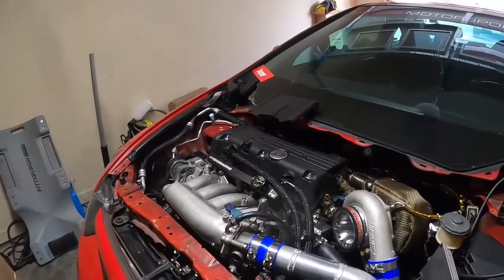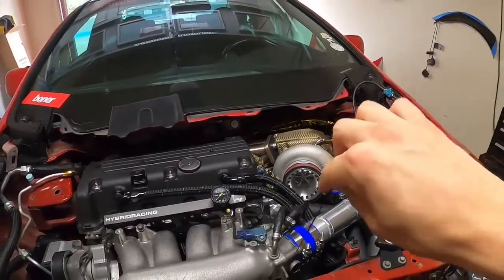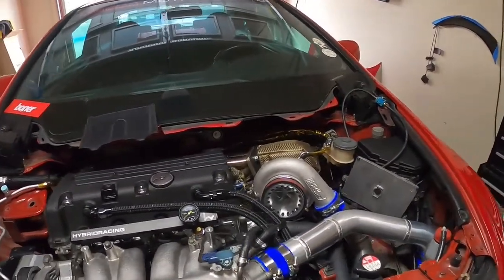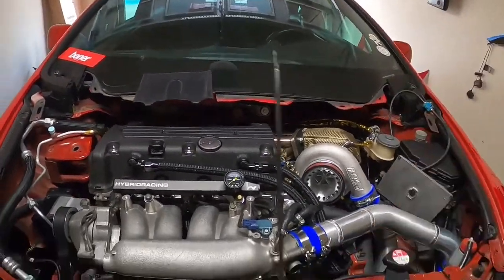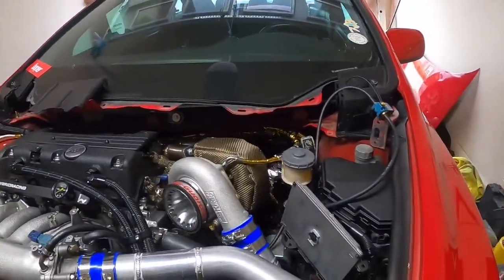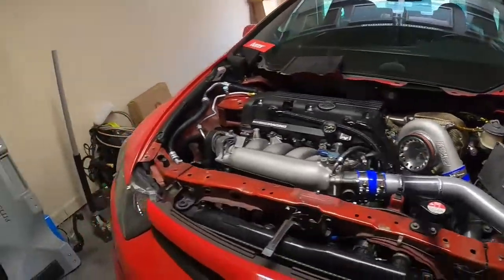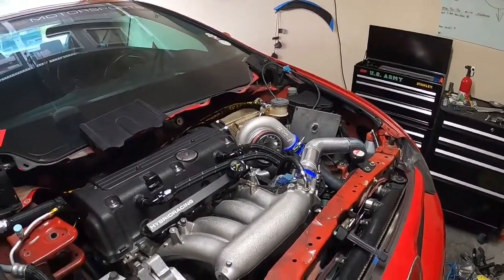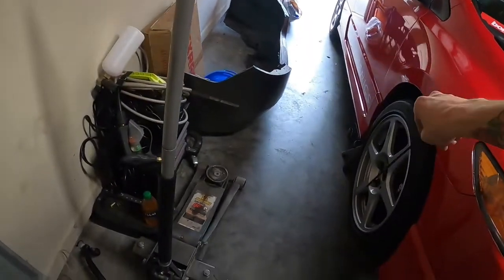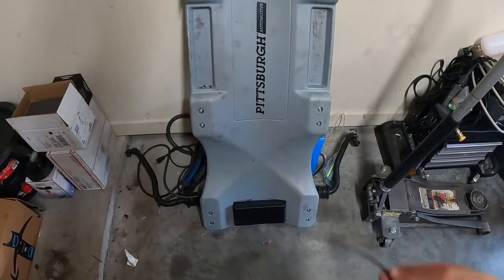Putting on the finishing touches — I really wish I could put the back cowling on, but I can't until we get the new O2 sensor in because it's almost impossible to get to from the bottom. We're going to have to do it from the top, at least that's how Dean pulled it off with the downpipe still in. Once that's in, we can put the hood on. Next I'm going to get under the car, clean up the tools, and throw on the sway bar because I keep putting it off.